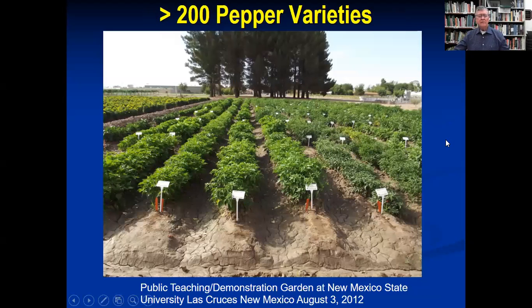If you want to see a lot of chili peppers in one place, the best opportunity you'll find is at New Mexico State University, their Chile Pepper Institute. They have an education or demonstration garden there. If you go in August, you'll be able to see over 200 different varieties of peppers there. This was my trip there in August of 2012.